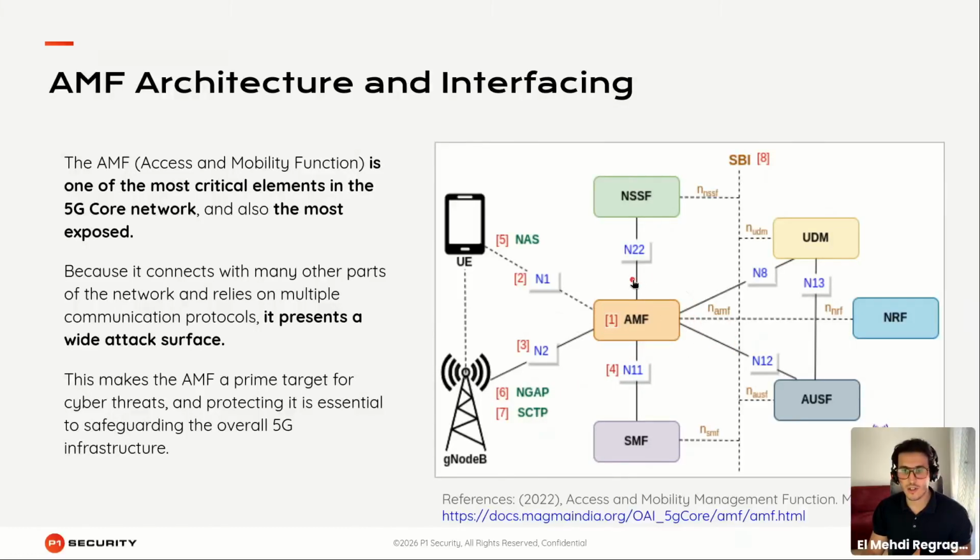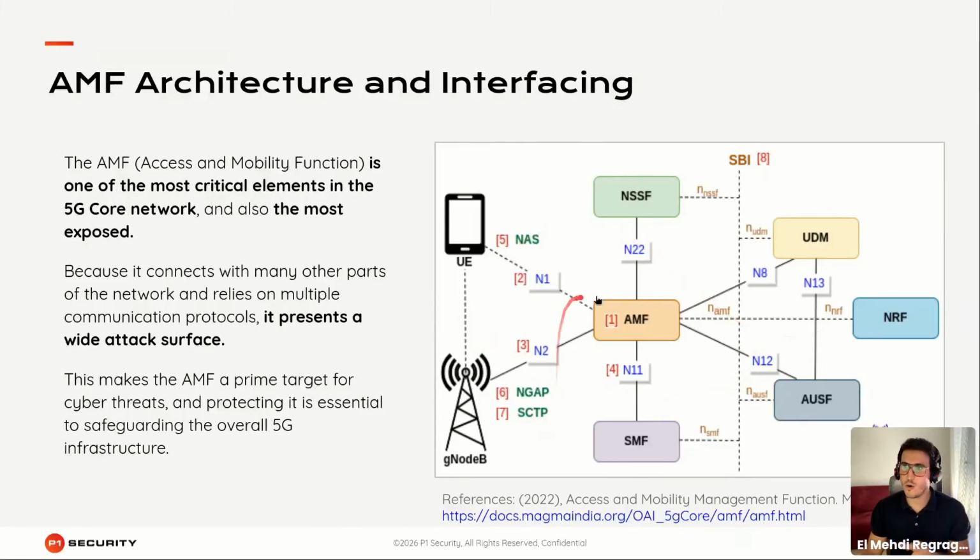Then within the 5G core network, we're going to have a multitude of other network functions. The most important one will be the N11 between the AMF and the SMF, and the interfaces between the AMF and the UDM, and also the AUSF, all related, for example, to authentication. And of course, the AMF communicates with the NRF, if it exists within the 5G core, so we can select the different network function that the AMF would want to communicate with.